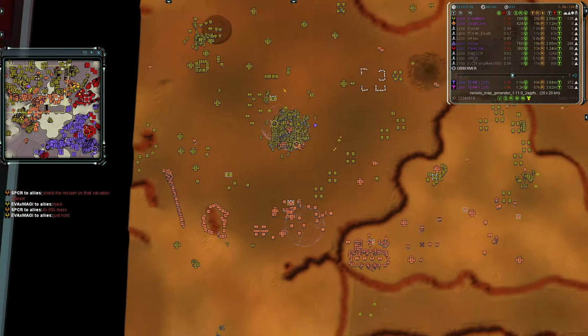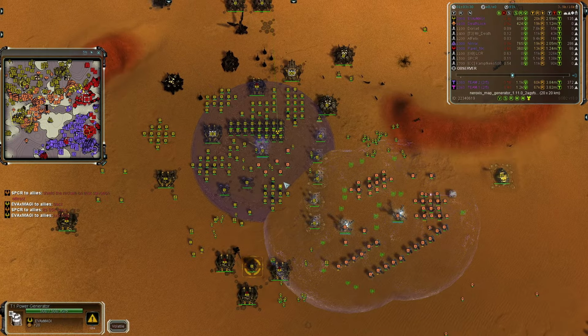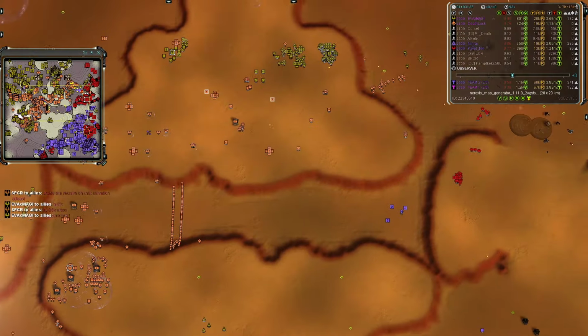Ravagers are being built by Deathlock to protect as well. There it goes, it's gonna land. Second nuke of the game. Cup takes out almost everything that Ava Monkey had. The Ravagers were fine, but everything else is gone.